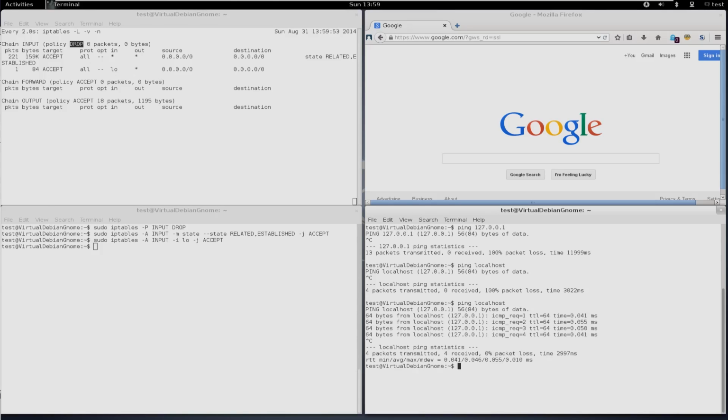So the next thing we can do is enable ICMP, which is basically ping from other servers. So if I wanted to ping it from another computer on my network, I'll go ahead and show you how to do that. That's sudo iptables -A for append again, and then INPUT, and then -p for protocol, which is going to be icmp, and -m, and then icmp --icmp-type, and then 8, which will allow ping, -j, and then ACCEPT.